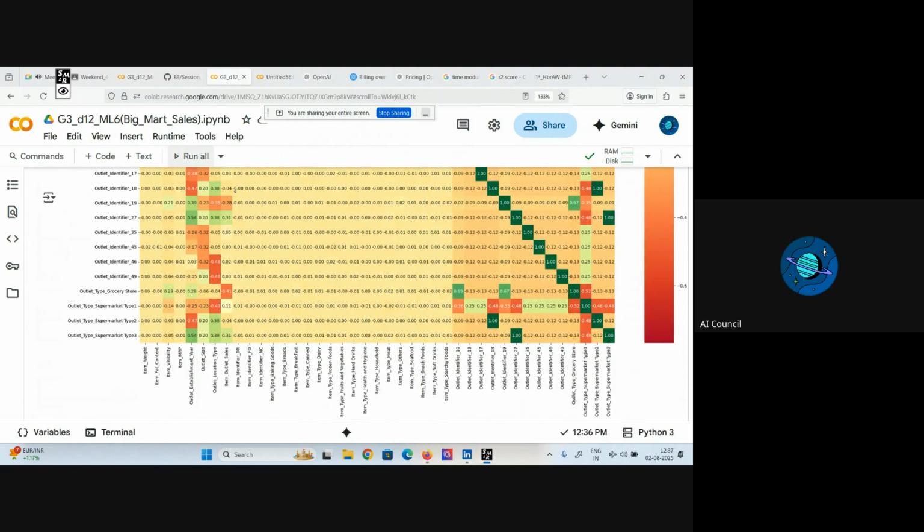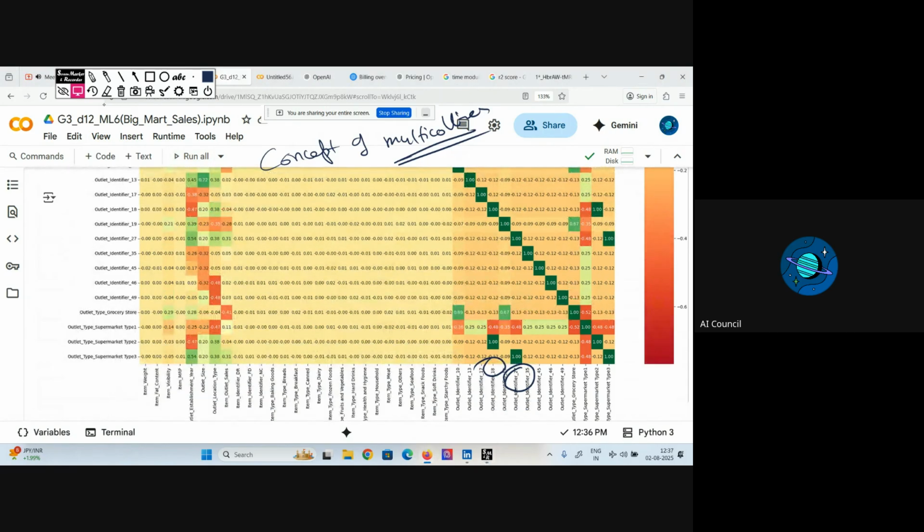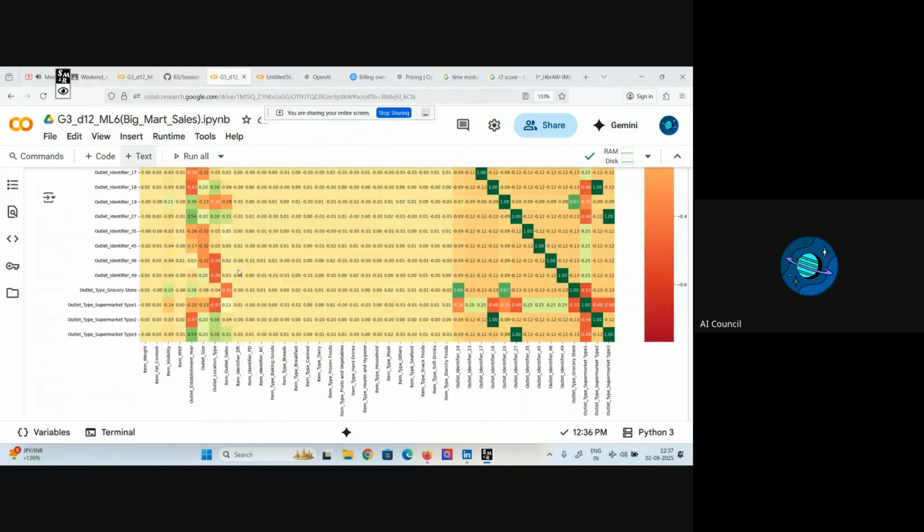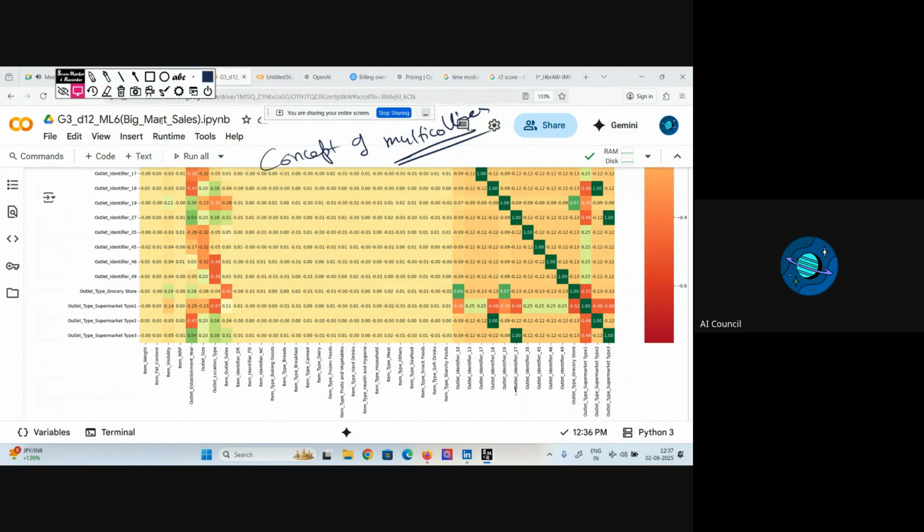This one, outlet identifier 27. If I check this thing, outlet identifier 27 and outlet type, this one is 100% correlation.